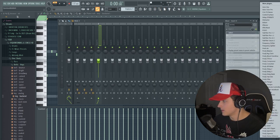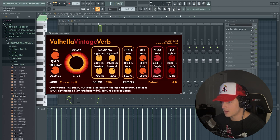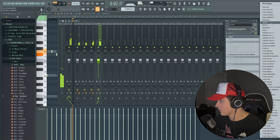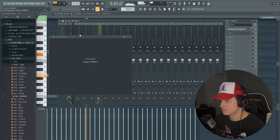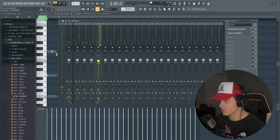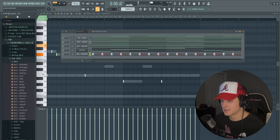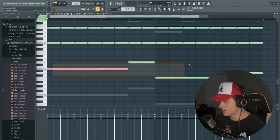And then I'm gonna add a Valhalla Vintage Verb, with the decay down. And I think I'm just gonna speed this up a bit, like 141. Last thing is, we're just gonna add a bass from my one shot kit. And we're just gonna copy the root note right here.